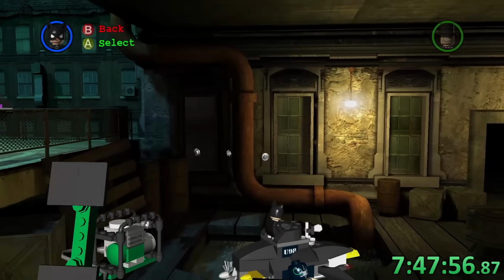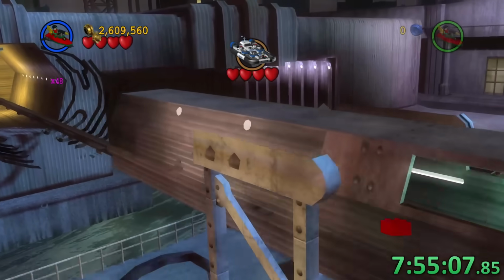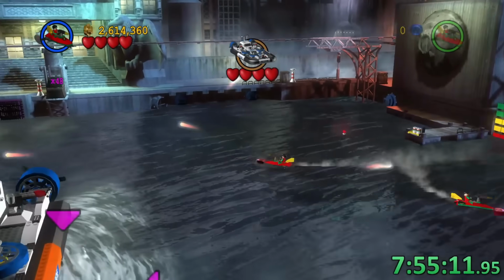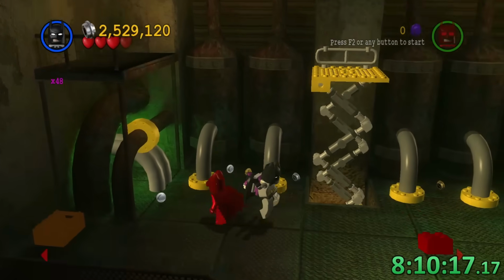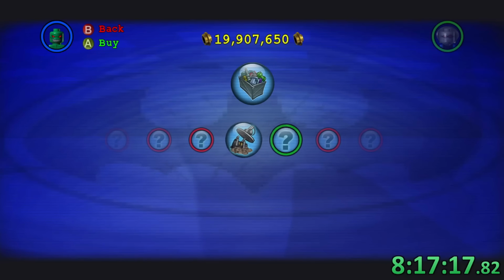Now, I followed this up by going back through the penguin levels, starting with the boat level because it had the red brick for the mini-kit detector, which would make finding mini-kits much easier since it basically tells you where they are in each level. Next up was the sewer level, which had the red brick detector. I'm sure you can guess what it does. So I collected that red brick and all the mini-kits and bought the red brick, of course.